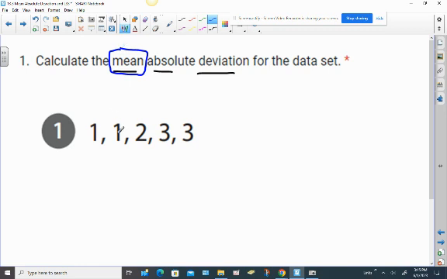We have to add up all the values and get the sum of all the values. And then we have to divide that by how many values there are, how many data points you have. And that will give you the mean. The sum of this should be easy enough to do without a calculator. If we just add 1 plus 1 plus 2 plus 3 plus 3, sometimes I like to look for things that add up to be 5.